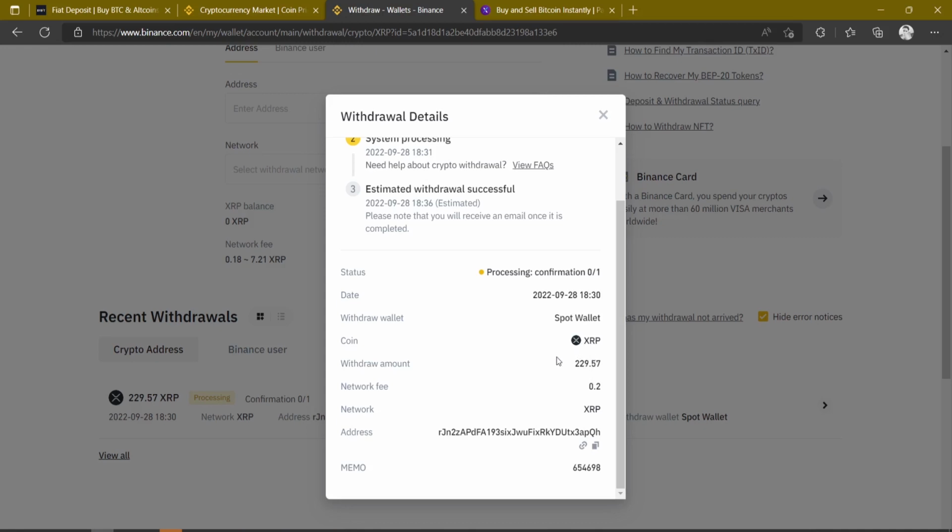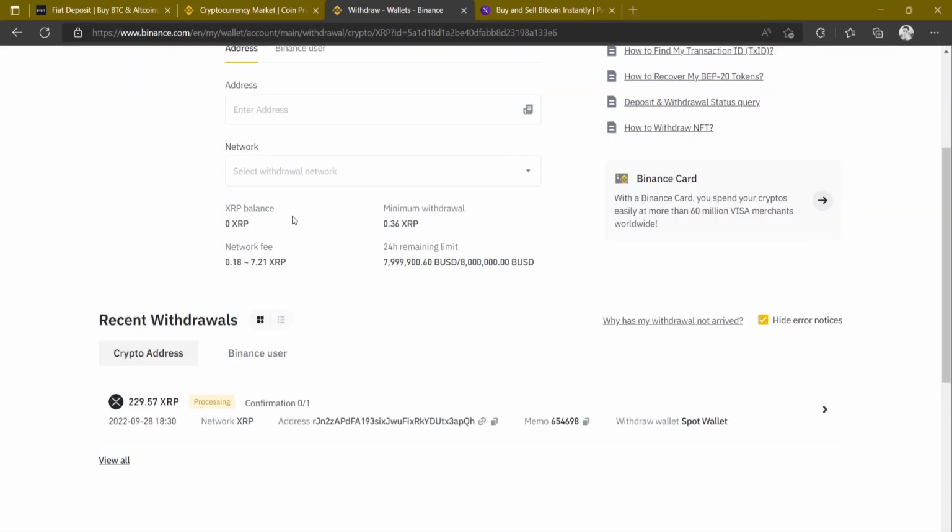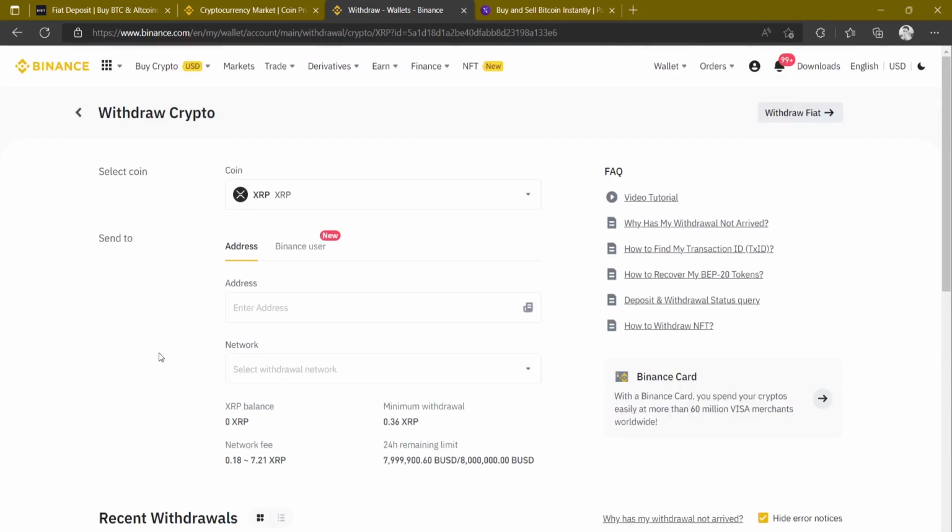It's just confirming right now, and then we're going to jump into the Bybit crypto exchange, and that's where we're going to sell XRP at a higher price and make profit. XRP is very, very fast, and it's very cheap when it comes to transaction fees. That's why I'm taking advantage of XRP coin right now as the price is going crazy.